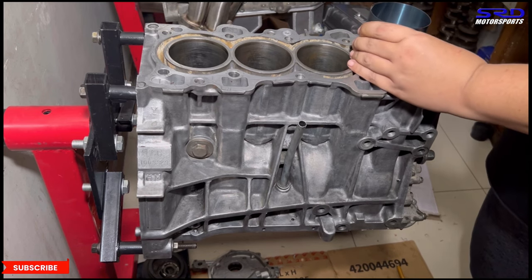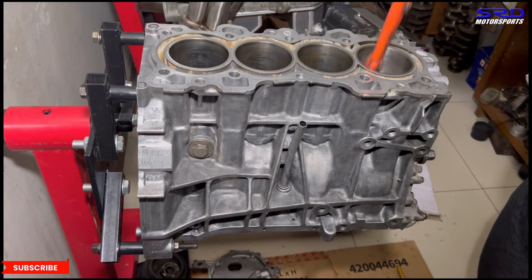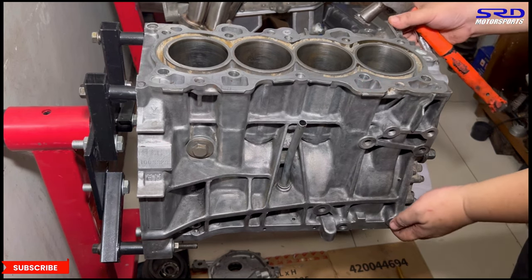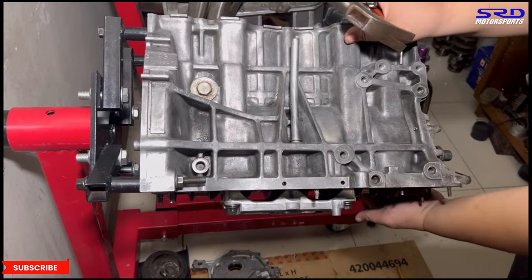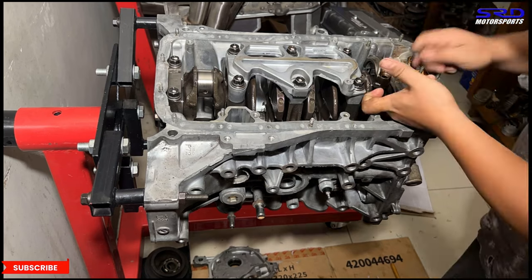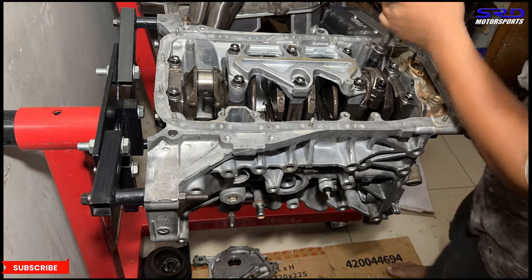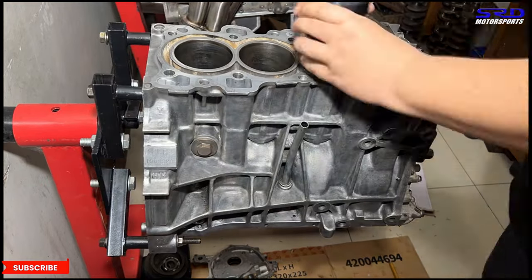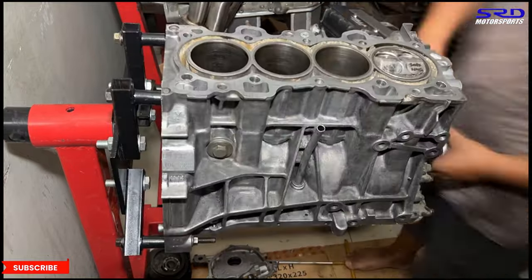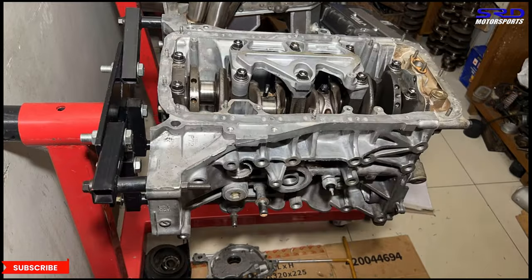Okay, let's step this. There you go. All right. Now we go and put the rod cap. Yes, and we put it all four before we actually stretch it. Okay, we put the ARP lube there. Okay. Now it's number two. Yes, sir. Then rod cap. Number three, yes. And then, of course, rod cap.